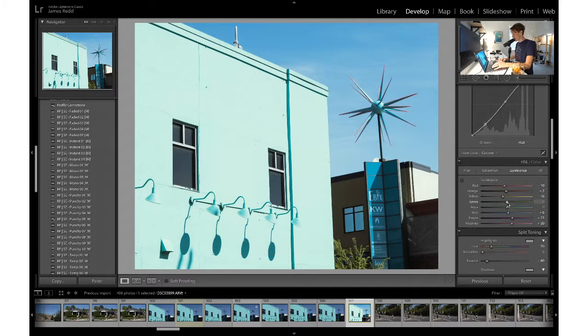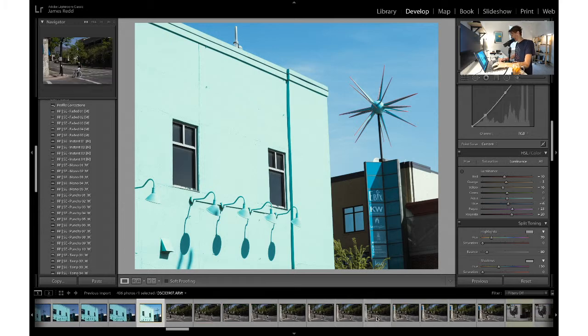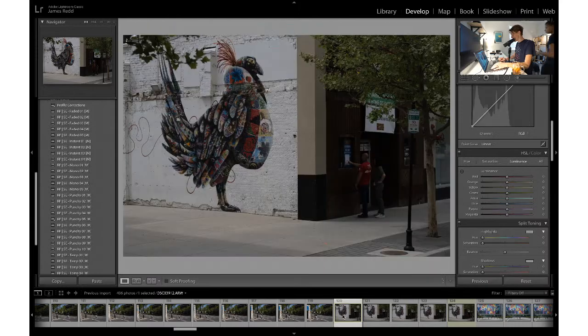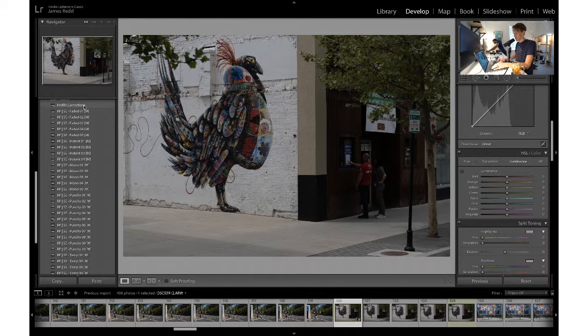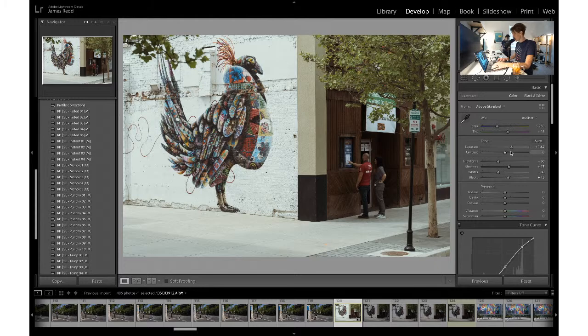All right. Just tweaking. I don't know, man. I really don't know what to do with this photo. I'm going to skip this photo for now. I'm going to move on. Now we have another one, which has some structural issues, I suppose, but it could come together. It could work. So this is a large chicken on a building. Rooster, I suppose you would call it. And we have some people next to it. And they're pretty dark, which was the main thing that I was worried about. But I think that it actually might work out.